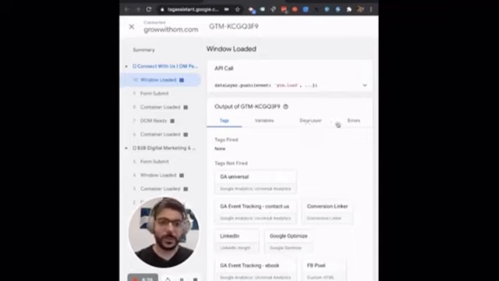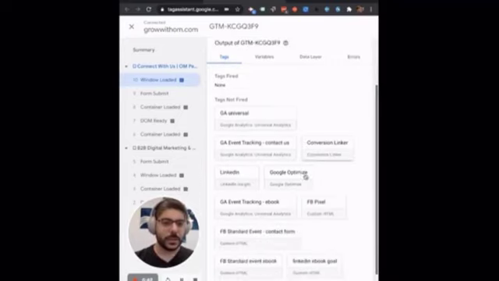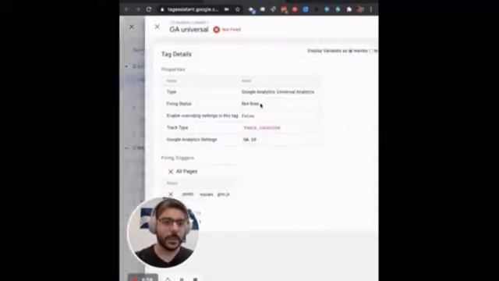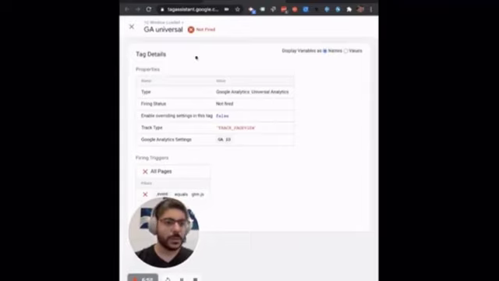I still have the tags, the variables, data layer, and errors as before, but these are only what occurred when I made that last action, which was going to Contact Us. As you can see, for this particular one, none of the tags fired, and I can go into this, for instance, and say, why was this not fired? And it'll inform me of that.